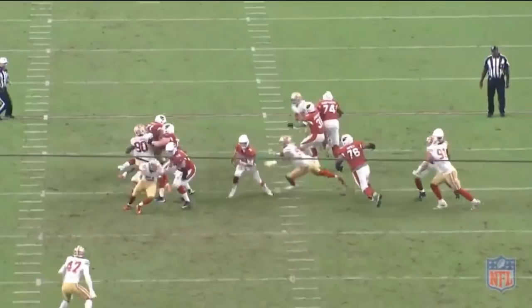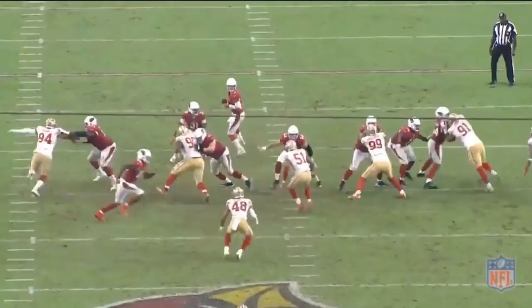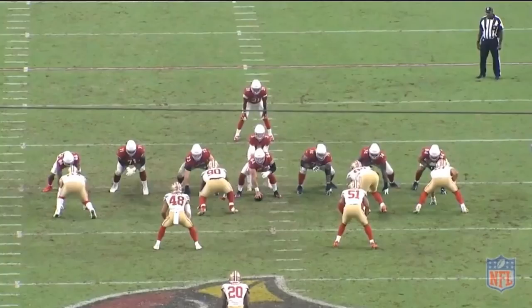But the tackle now is the other issue. So now we're going to go back and watch the left tackle. So the left tight end, we already talked about, steps wrong. He steps down, causes issues. So now this corner, because that tight end's blocking, is coming. So now this tackle, not only does he have the wrong step from the tight end, but now he sees this guy coming on the outside. He's not tethered into the whole protection because he's not engaged with this defensive end, because the tight end steps the wrong way. So now he's able to see it, and he wants to go help.